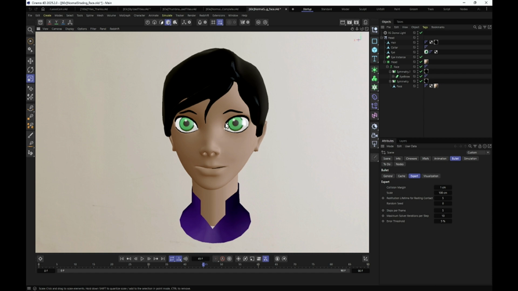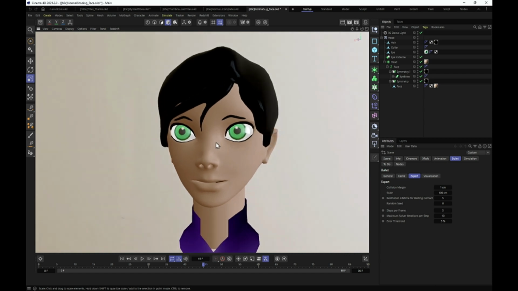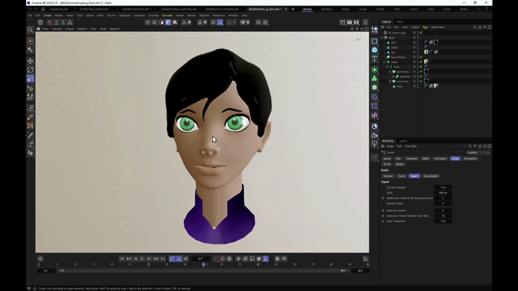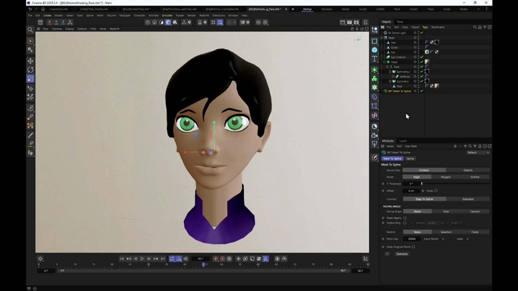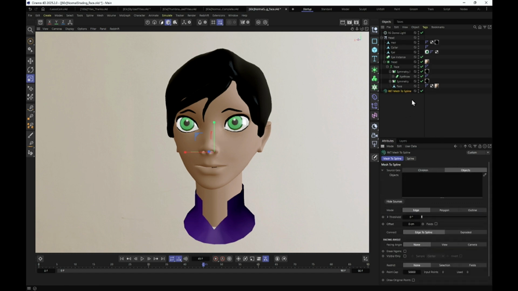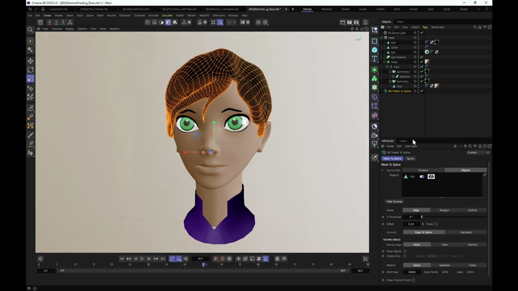So there's a couple different things we need to do. One thing we want to do is probably make this look a little bit more cartoony by putting an outline on it. So I'm actually going to use one of my plugins here. We're going to use it pretty mildly, but I just love this effect, so I gotta show it off, sorry, if you'll indulge me. I'm gonna make that mesh to spline that we talked about a little bit earlier, and I'm gonna say I wanna remote in and link to certain objects. So I would like to link in on the hair, and I wanna link in on the overall face. So I'll grab the subdivided head.